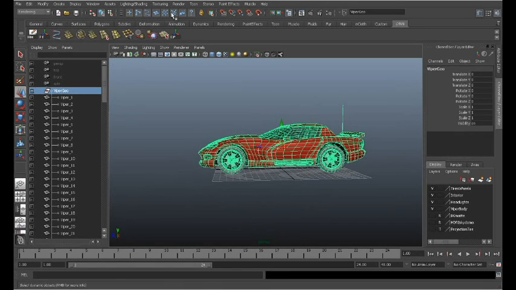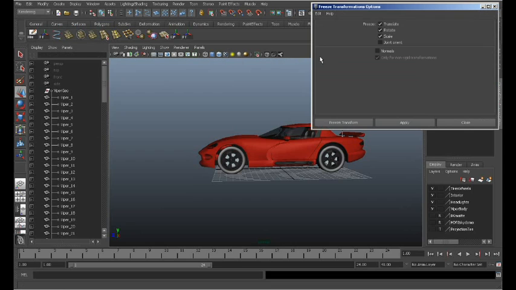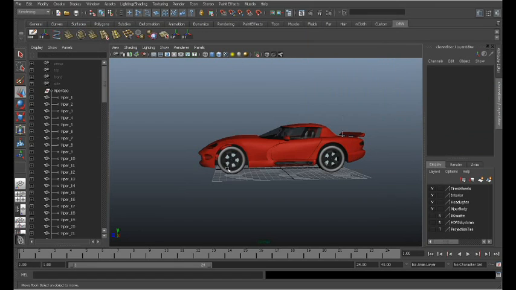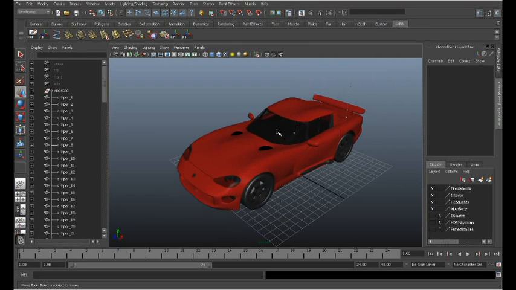So I don't see that in my shelf, so I'm going to go ahead and press Control Shift, modify, freeze transforms, right up in here. And I also want to check my options to make sure that my options are correct. And that's fine. Close that. So anytime I use that now, I'll be able to know the options are correct.